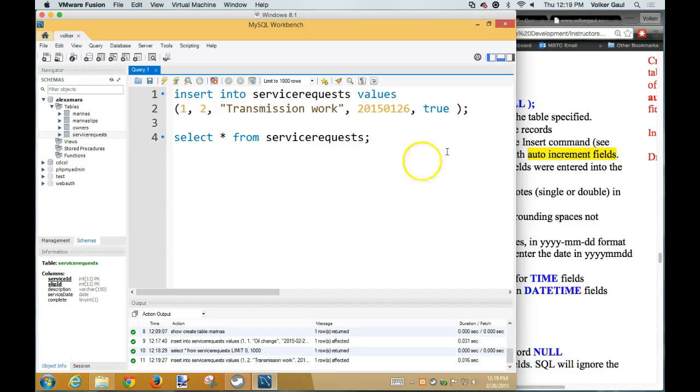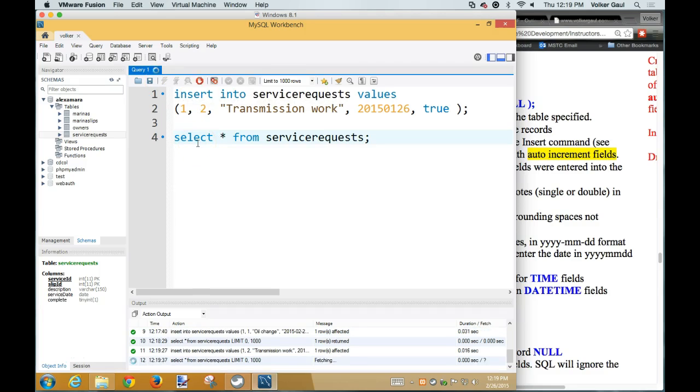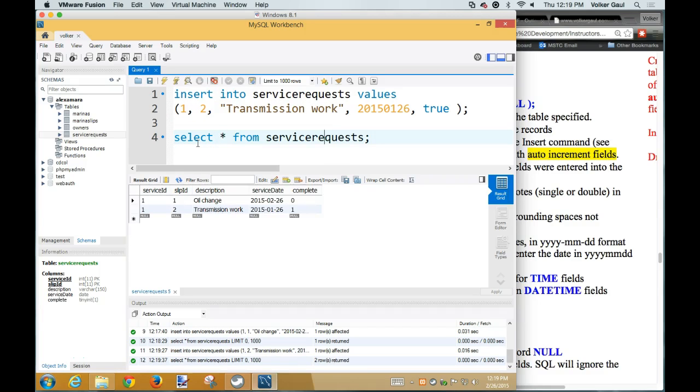Enter it. And I could have just hit this button, right? Because then it would have entered it into the database and immediately also executed my select statement, but I didn't do that, so I'm going to do it twice. And now I got 2, and notice that even this date has dashes in it. No, it doesn't. Trust me. That's just how it's being displayed.